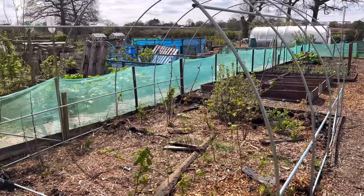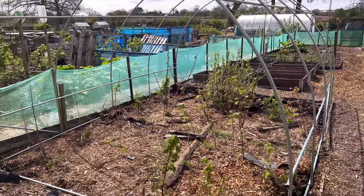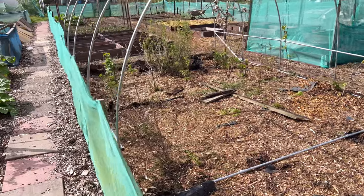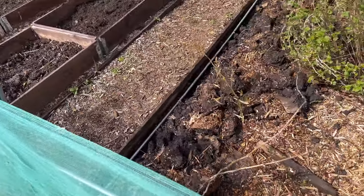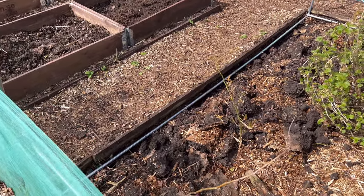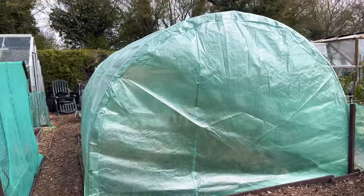The frame is up and it fits absolutely golden in this space. I haven't dug up the fruit trees yet — I'm not entirely sure if I'm going to dig all of them up. At the back I've dug down deep where the pole goes into the ground and I'm going to fill that with concrete. Last time I made the mistake of securing everything first and then couldn't get the cover on, so this time I got the cover on and made sure it zipped up — a right job and a half doing it on my own. Cap had to come off because I was sweating buckets.